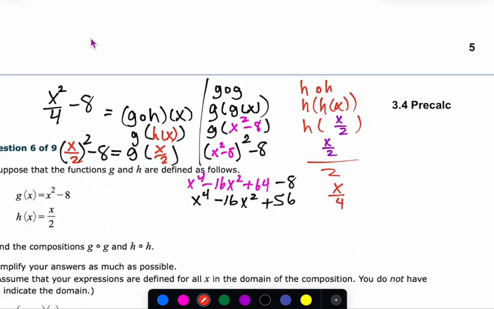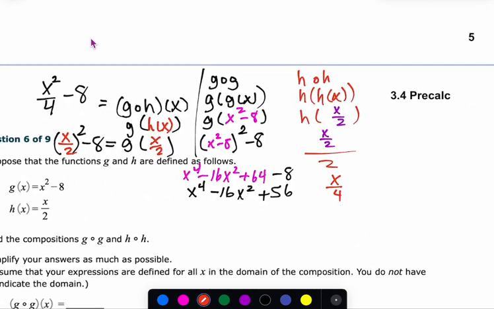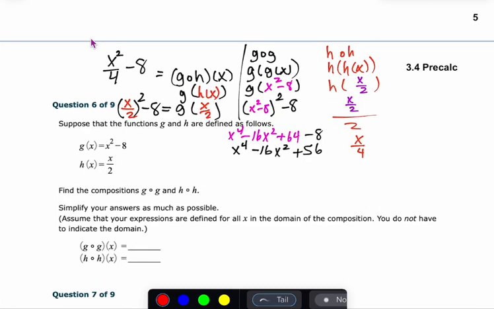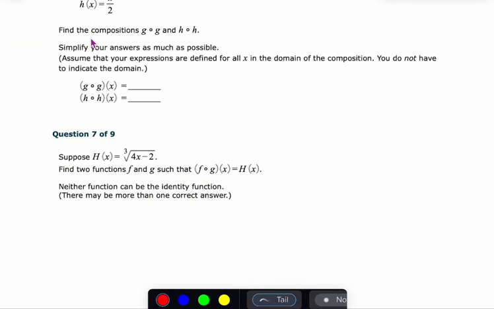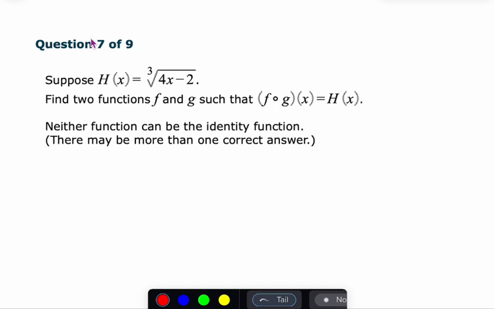Okay, so you have to watch the order. Whatever's after the dot, that thing is being inputted into whatever comes first. Does that make sense how that works? It's a little weird. Okay, so that's those ones. And then one last one, and then we are going to do a few of the homework problems together, okay?